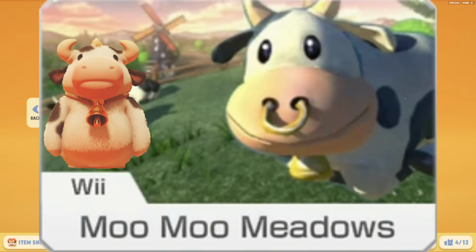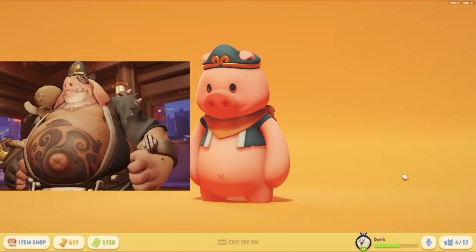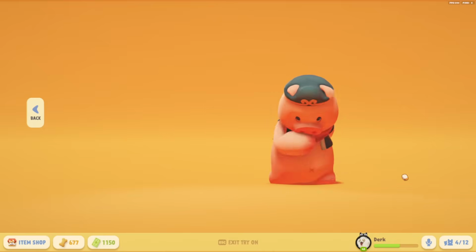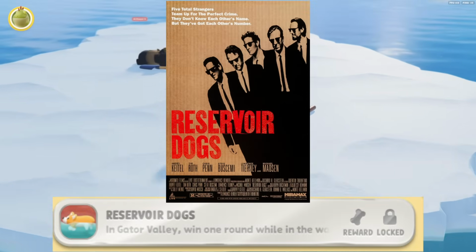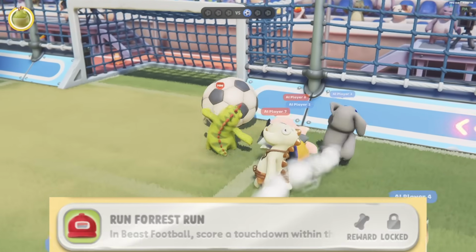This bacon skin is a reference to the character Bajie, and he is a major character in the novel Journey to the West. He is depicted as a pig, which is why they chose bacon as the character to reference that. The achievement Reservoir Dogs is a reference to the Quentin Tarantino movie with the same name. Run, Forrest, run is an achievement you can get and is a reference to the movie Forrest Gump.